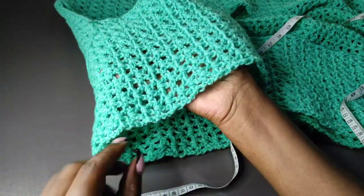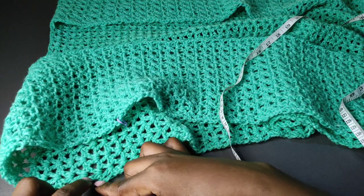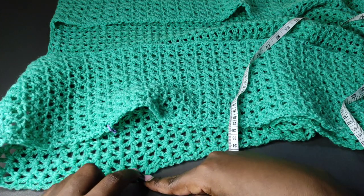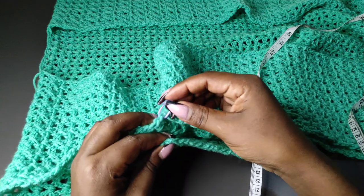So it starts from here. 1, 2, 3, 4, 5, 6, 7, 8, 9, 10, 11, 12, 13, and 14. So join these two together.